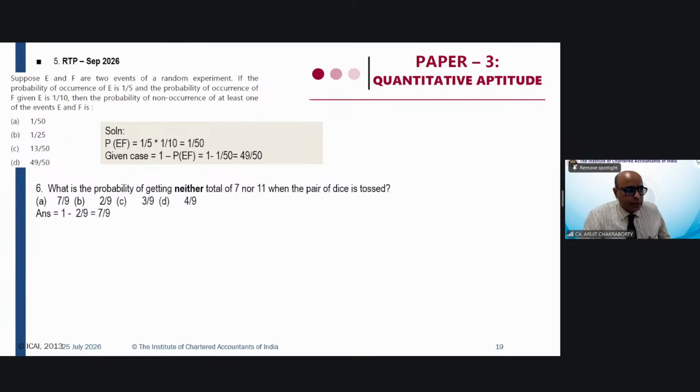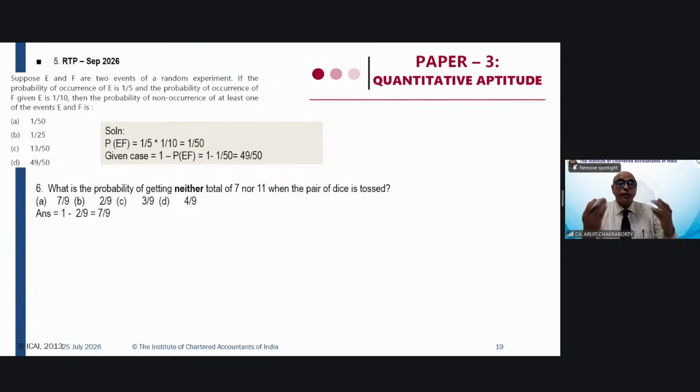So if you see, to get a total of 7 or 11, the total number of favorable cases we are working out are 4, 3, 3, 4, 6, 1, 1, 6, 5, 2, 2, 5, and then we have 5, 6, and 6, 5. I am counting it on my fingers. It comes to 8 favorable cases. So this means 8 out of 36 is the probability of getting 7 or 11. If I simplify, 4 2s are 8, 4 9s are 36, so 2 by 9.